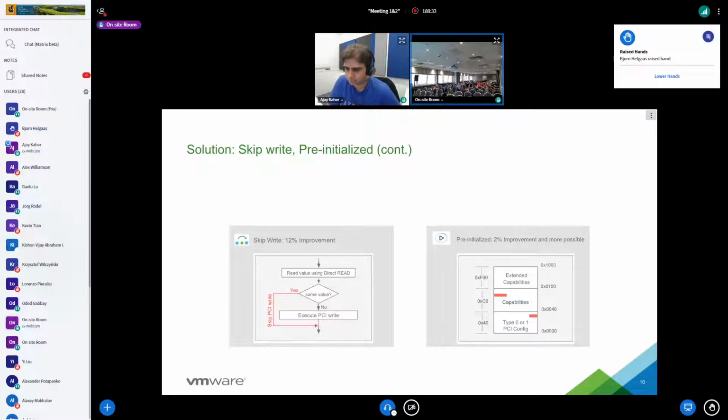Ideally, in a PCI Express world with pre-initialized devices, you shouldn't have any exits at all just to enumerate what PCI Express topology you have. I cannot think of any reason at all, if you take it to an extreme, why you should need to exit. I hope this is what Björn is getting to as well, but please correct me if I'm wrong, Björn. I would like to move this session towards how we can even get rid of those 300. What problems do you have on the root bridge, for example? What other clears do you have that maybe shouldn't even get emitted at all, because you don't need to clear a bit that isn't even set?